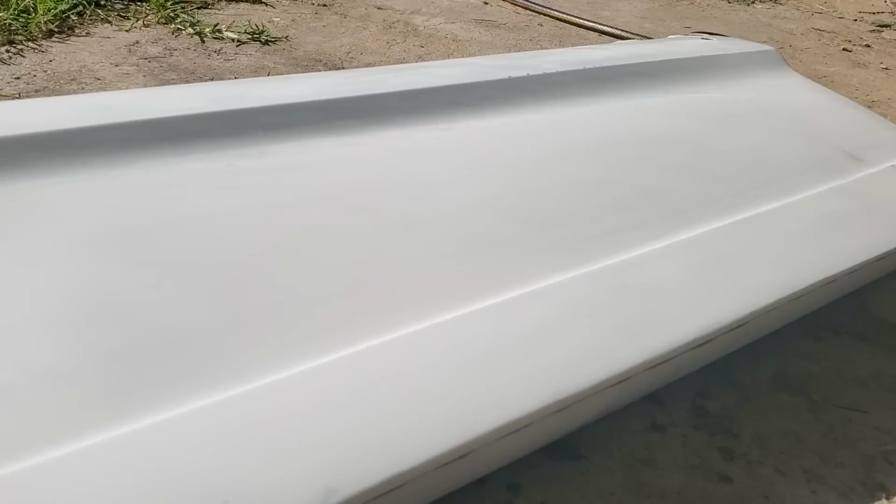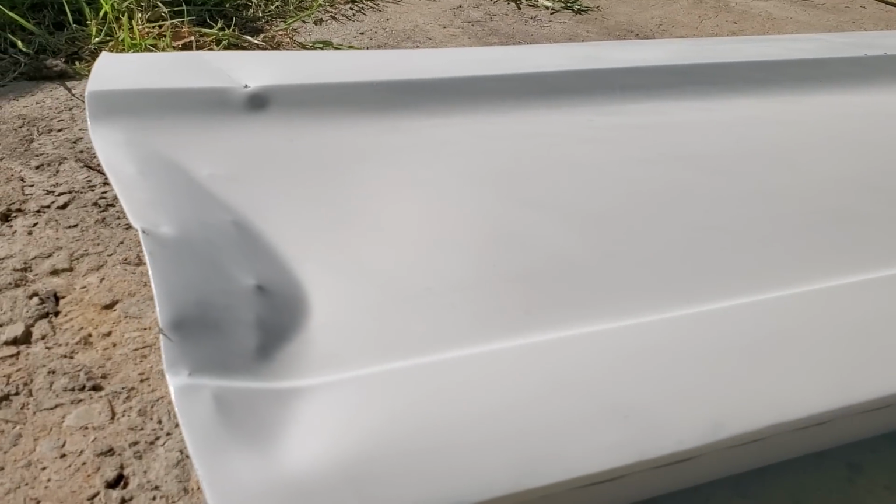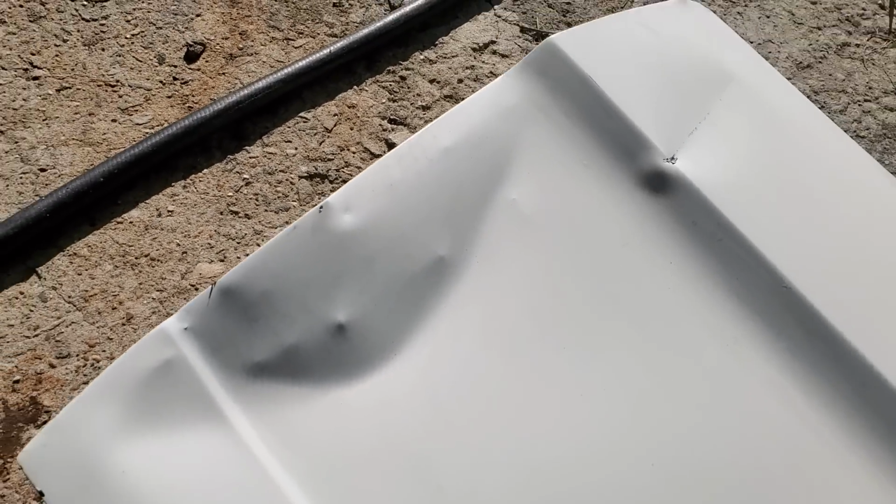And the day I folded the door in half was the same day I needed to tear the paint booth down. So I was going to literally paint the Mustang, let it cure, roll it out, tear the paint booth down. So that was tough to deal with, and that's part of what flustered me so much, other than just the fact of having to redo work I'd already done, and I just spent 8 hours fixing that door, only to fold it in half. But again, the show must go on.